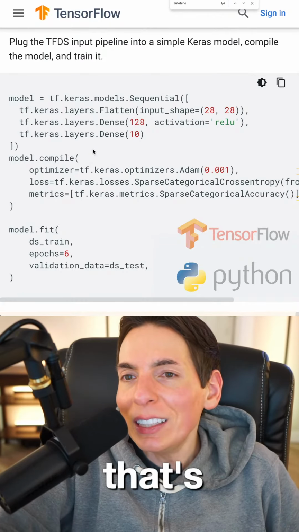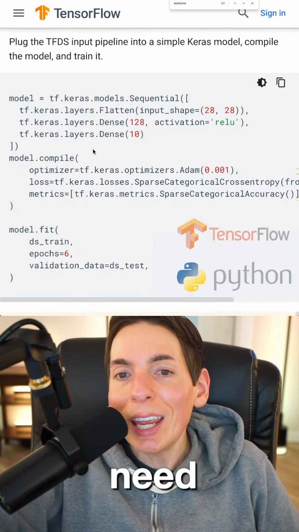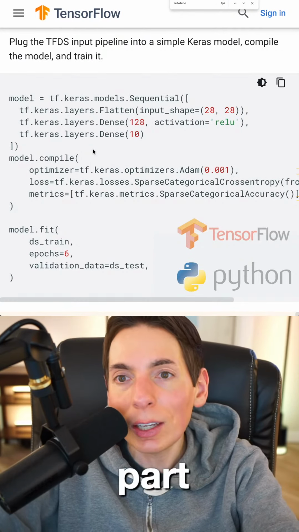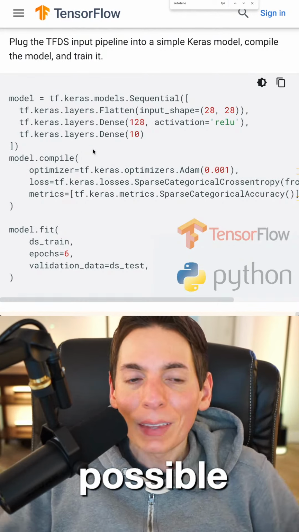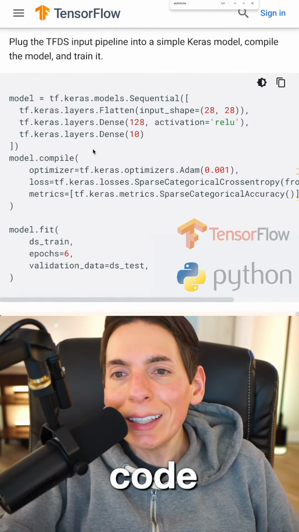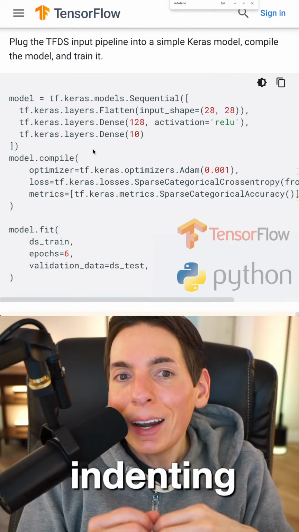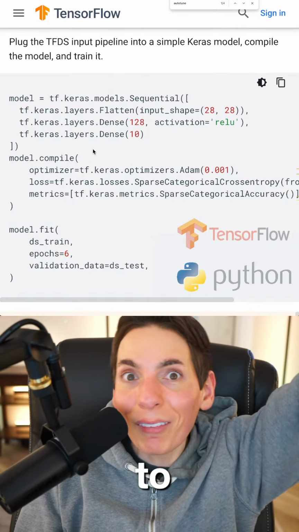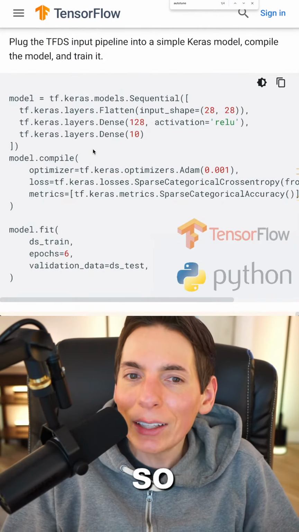And that's one of my least favorite drawbacks because in Python, you need to indent, right? Indentation is part of the syntax. And I don't like indenting at all. As much as possible, it is good to keep your code clean and have minimal indentation. Because once you start indenting, you've added cognitive load to whoever is trying to read your code. Obviously, it's probably going to be an AI in the future. So it's less critical these days.